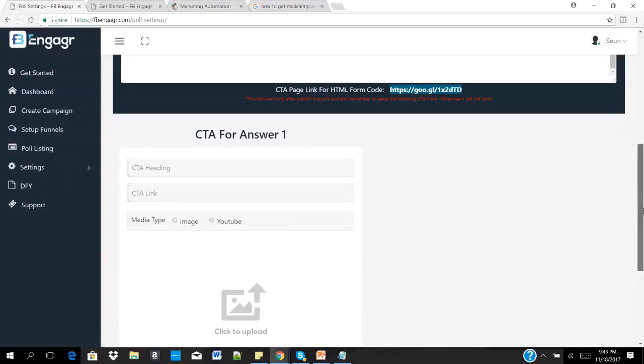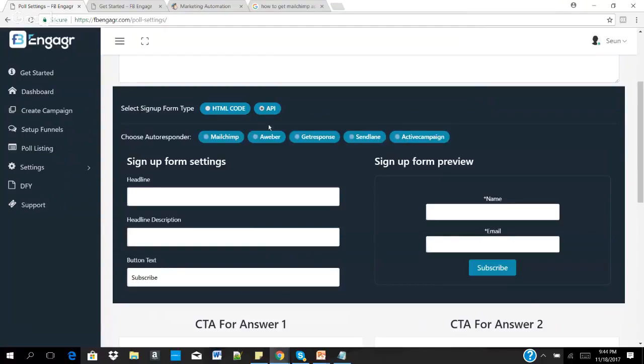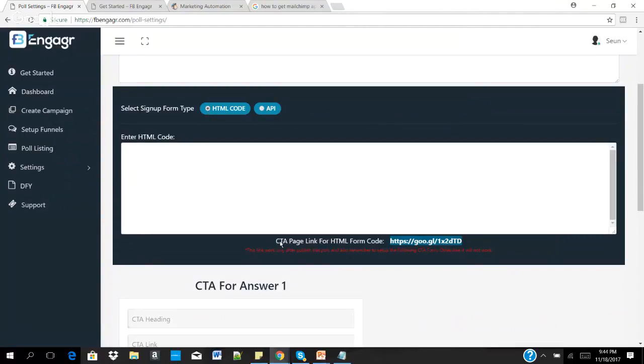Please, I want to know if we get this. If you are using any autoresponder aside from these 5, did you get this method? If you're live in this event and you get this method, can you just drop a comment in the chat so I will know you already understand how to use this, even if you're using the HTML code and yet you'll still be able to use the CTA option.